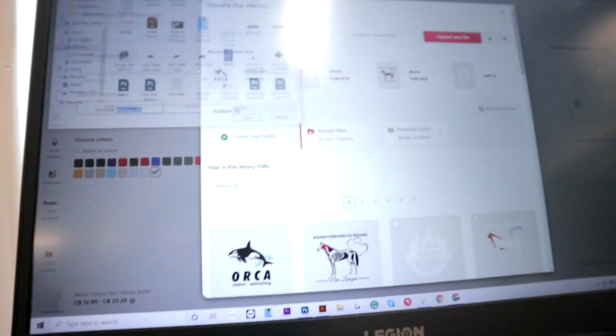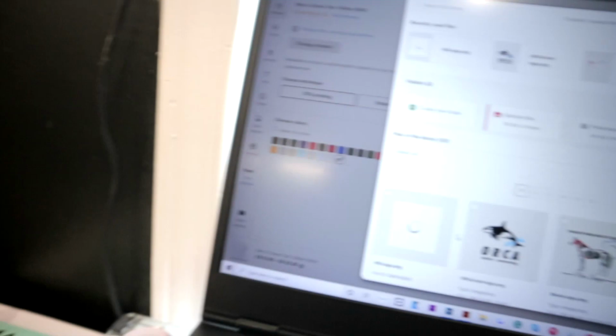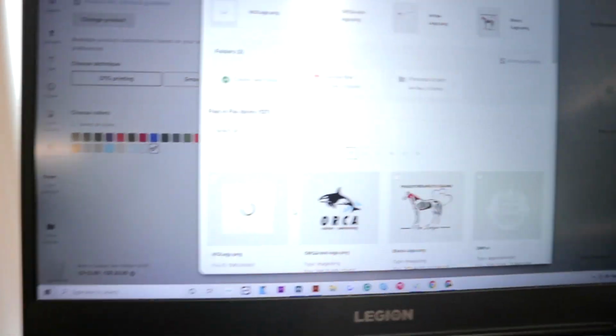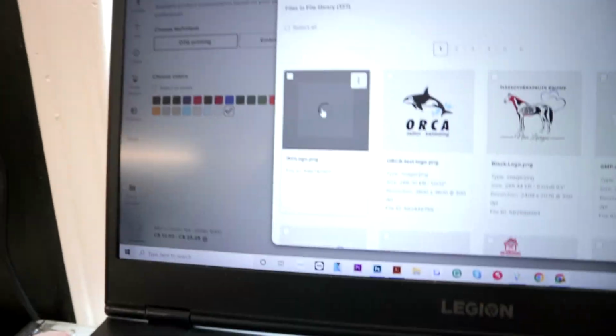We're going to load up the logo, or whatever logo you'll be doing the mock-up for. Once that logo is placed, you can decide if you want to do a left print, center print, or a left plus back print. In this example, we're going to do a left print and a big back print. So just kindly wait for the logo to load, and once it's loaded, you can apply the logo on the garment.